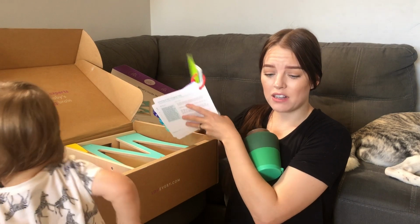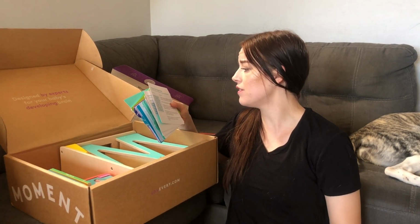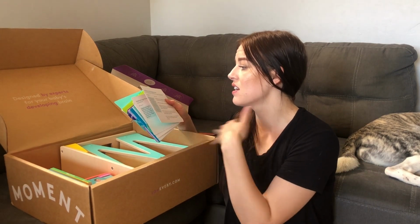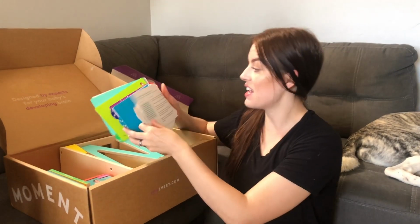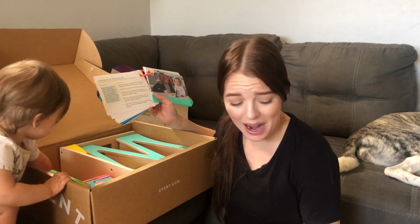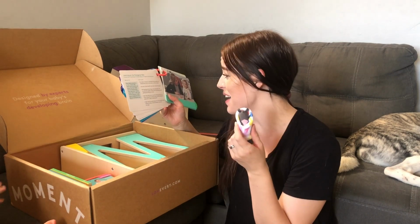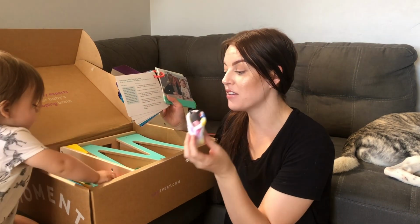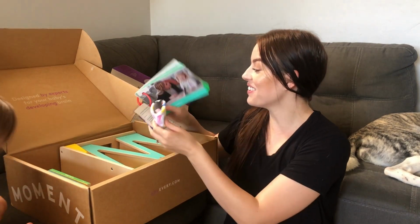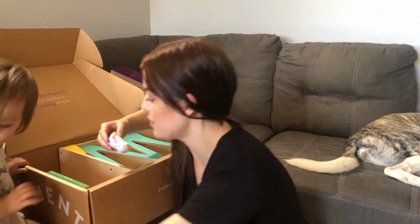So for that little mouse toy, it explains your baby is starting to understand that cute little face looking back at him in the mirror is in fact his own. It gives you little activities, what you can do with the toys, and why. It's really cool. Oh, and actually the little mouse is supposed to help with diapers, like we're gonna change the mouse's diaper. And it says you can put the mouse in the box to tuck it into bed, to pretend like you're putting it to bed. So how cute. Very, very cool.